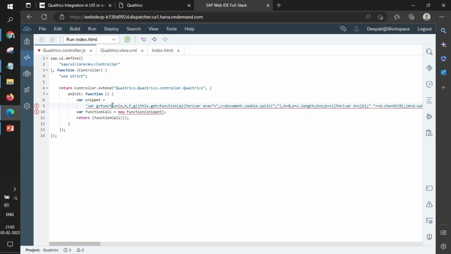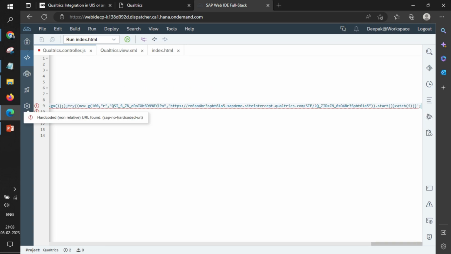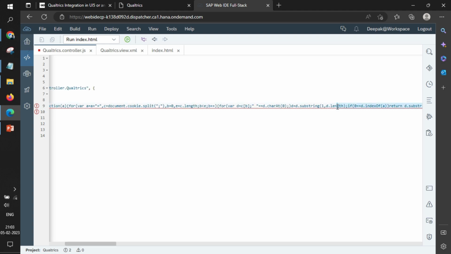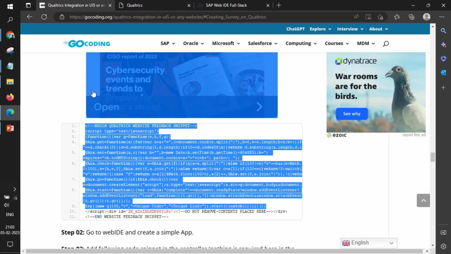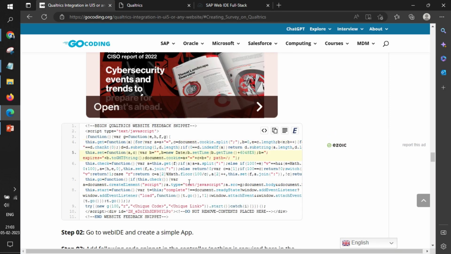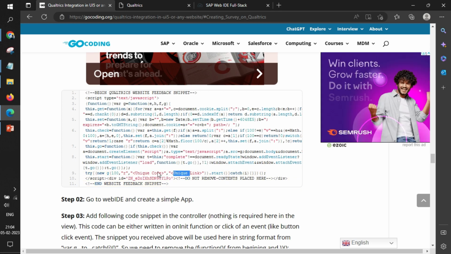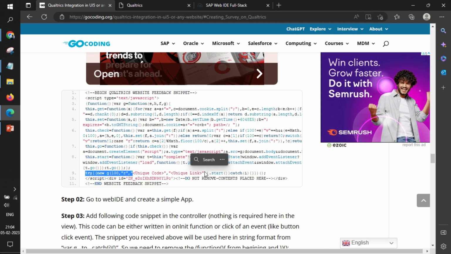And there are two changes. If I go to the end, one unique code is there. This is something that you can get from the Qualtrics portal. But the important part is this link. This link is something that will come within the snippet. So actually, the snippet will have everything in place for you. These things are very important, because if we miss this particular section, the code will not work. If you see this example that is on the website, this is empty. The unique link and unique code are marked like this. But when you copy the code directly from Qualtrics, you will get everything in place. So you just need to copy and paste.